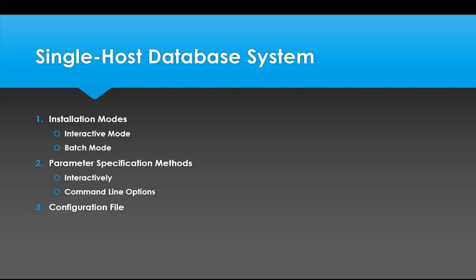If any mandatory parameters are left out, then they are requested interactively. And of course, it is always true that in batch mode there's no interaction. Otherwise, if the mode is interactive, then all the parameters are requested interactively. All these parameters can be entered in the configuration file. The specified parameters replace the defaults, but if you specify the same parameter as a command line option and in the configuration file, then the command line version is used by the installer.